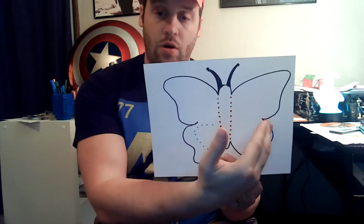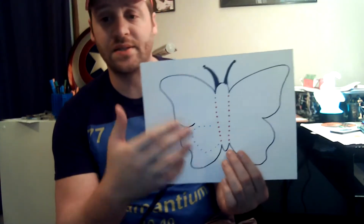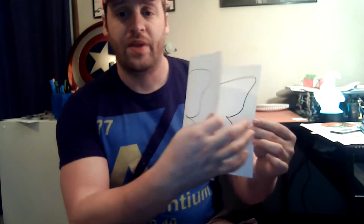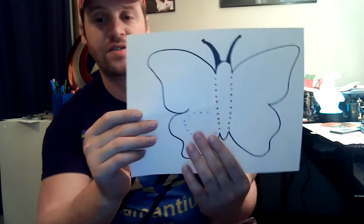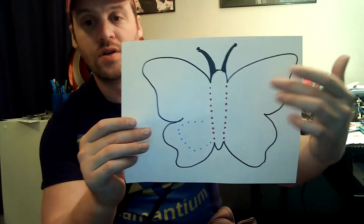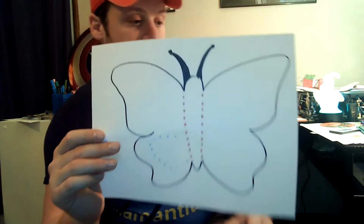Now, the other thing that we work on in those younger grades, and that we keep bringing up as we go along, is symmetry, or mirror symmetry. Since I drew this myself, it's not perfect as far as the wing sizes go, but if I were to fold it, I would still hopefully have the same color pattern over here. What my younger scholars really need to emphasize is adding color to both sides of the wings. So if I have this blue section over here, I'll have a blue section over here in the same shape. So that's how that looks, moving on to our next step.